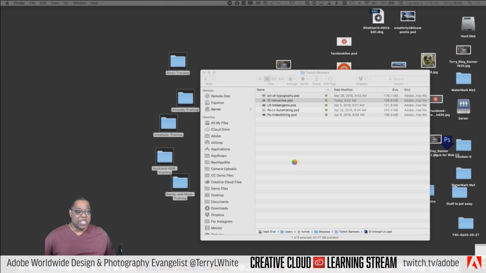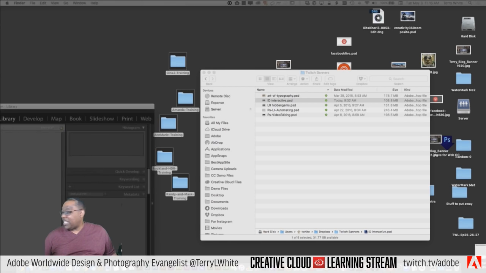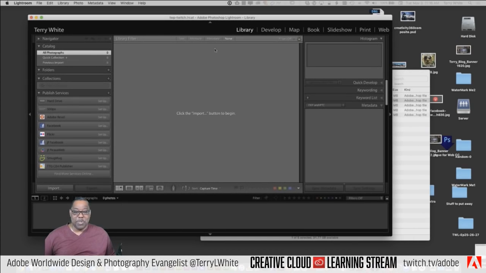So it's going through its creation process, it's creating a new catalog, it closed my existing one, now it's opening up the new blank empty one. Let's give it a second or two to finish that process. Or not. Lightroom, where's my catalog? Oh, I see it. It's on the other screen. All right, let's pull it over. There it is. For whatever reason, it decided to open it up on my other monitor.